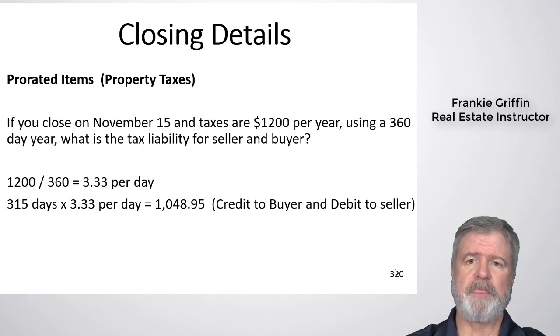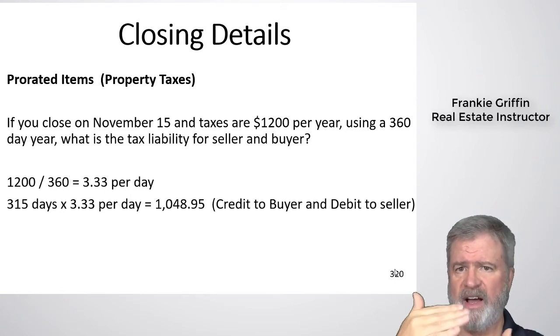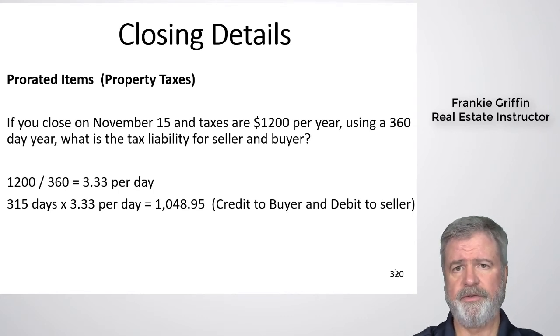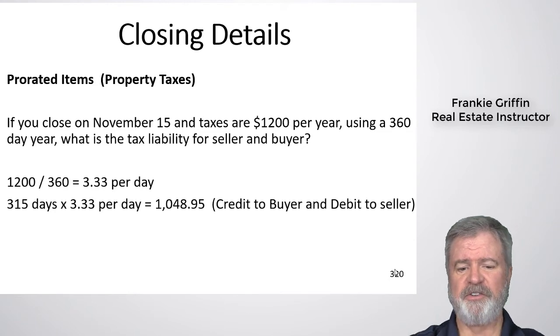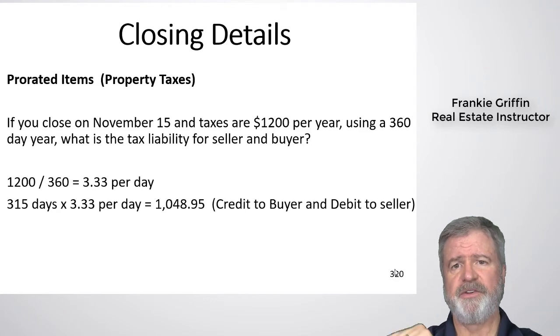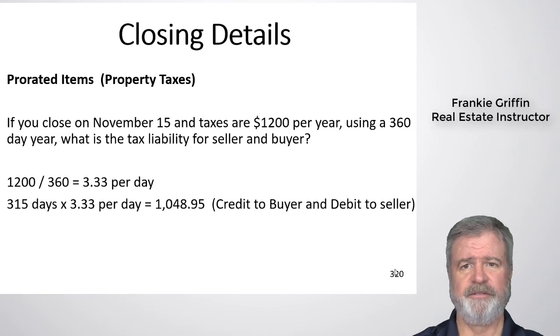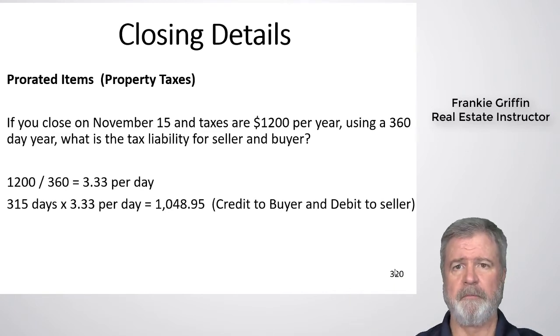Now, when you get a test question and they list your 4 or 5 multiple choice answers, I promise you 2 of the answers are going to read like this. It'll maybe say answer 1 would be $1,048.95, credit to the buyer, debit to the seller. But then they'll have the next answer, $1,048.95, debit to the buyer, credit to the seller. And then obviously they'll have 2 more with a different number on it. Same thing, debit, credit, whatever.